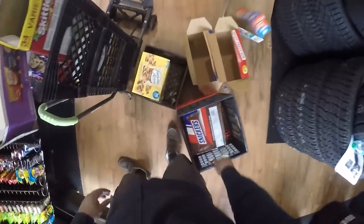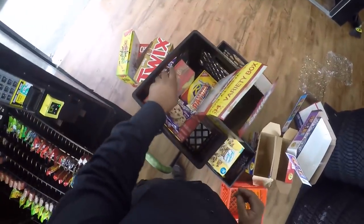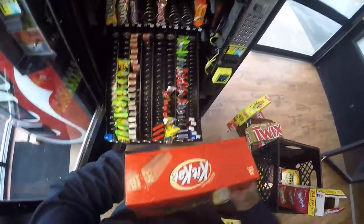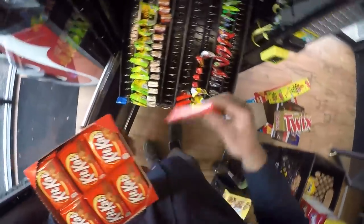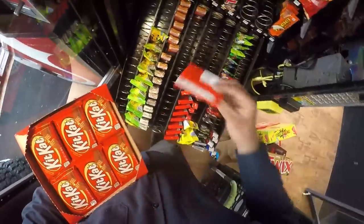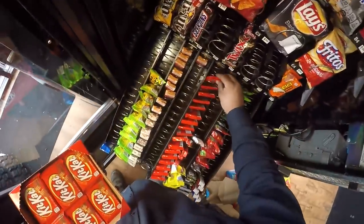Always make sure you've got your phone number in really big writing somewhere on the machine, so that people can call you if there's an issue. Even though they probably won't - people will go out of their way to put an out of order sign on a machine, but they won't take the two seconds to call you to let you know there's a problem. It had happened to someone I've spoken with a couple times and he was pretty grumpy about it - I really don't blame him. Be surprised at how angry people get about that dollar.